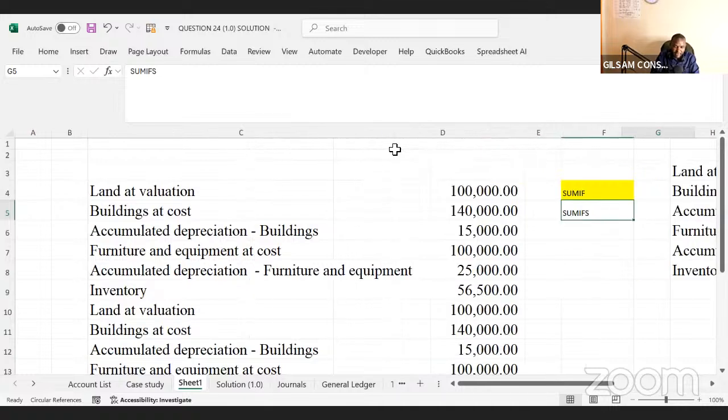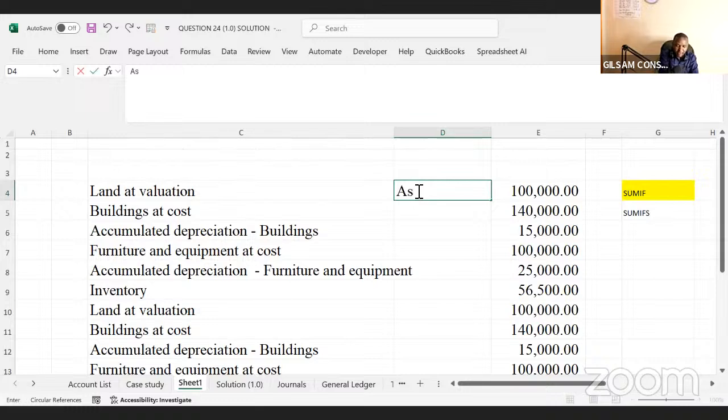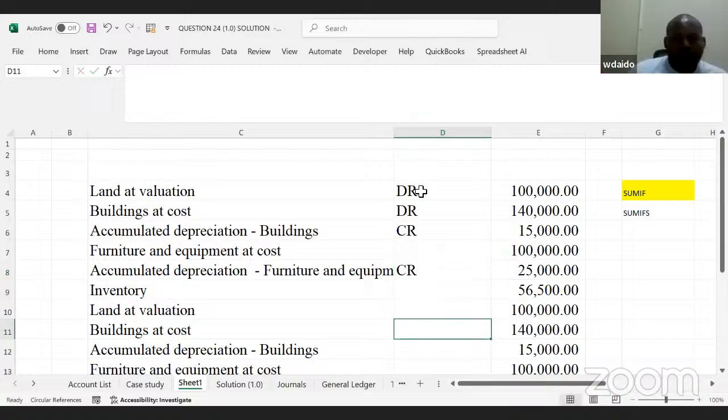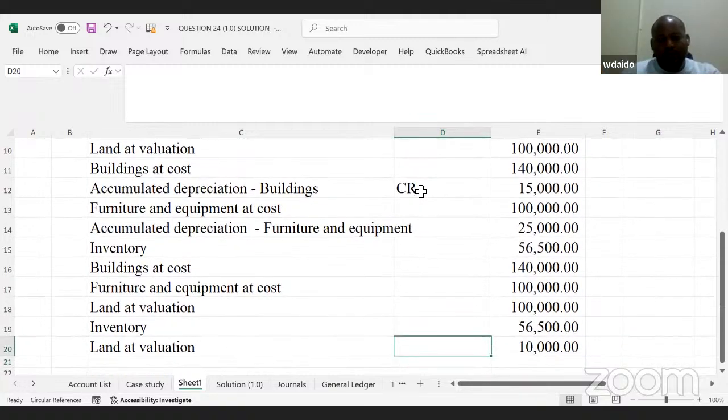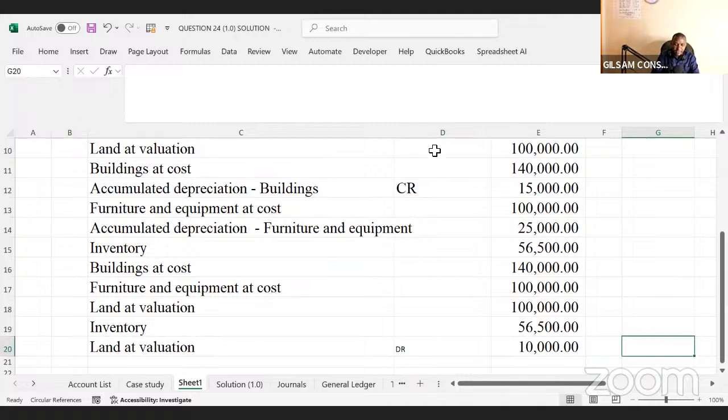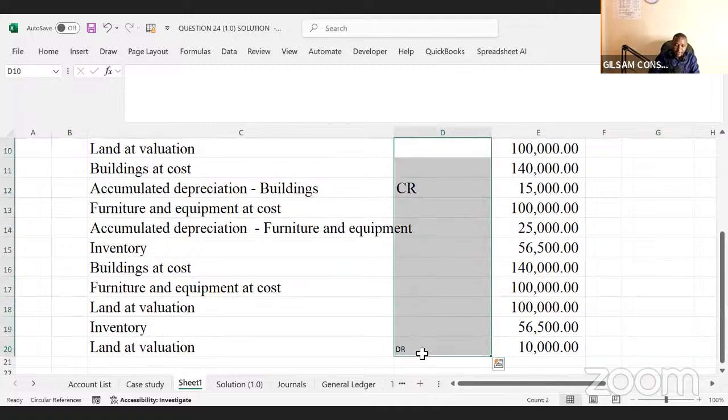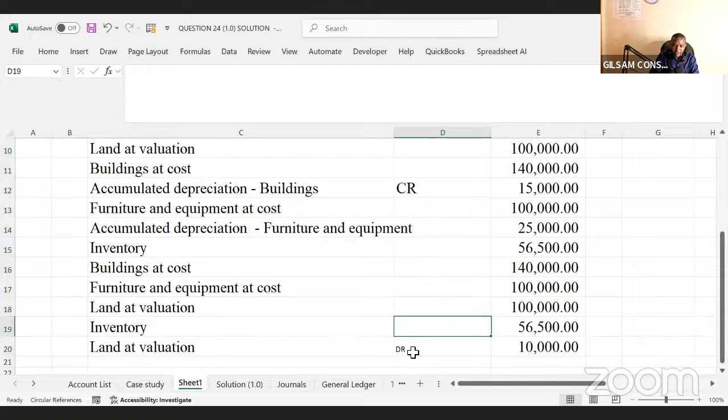Another one is assets. So let's say this is assets, and then the other one is a liability. These are the liability, or we can say debit and credit. So these are debit balance. Cumulative depreciation, this is credit balance. And then also this one is credit balance. And this one is debit balance. Now, you can see we have added certain criteria here, but we have not had it in the old list of our data.